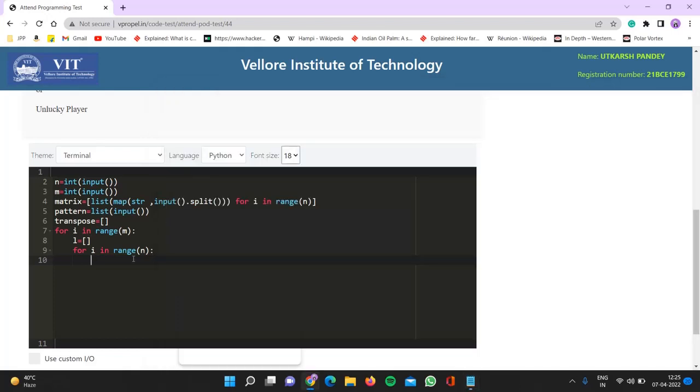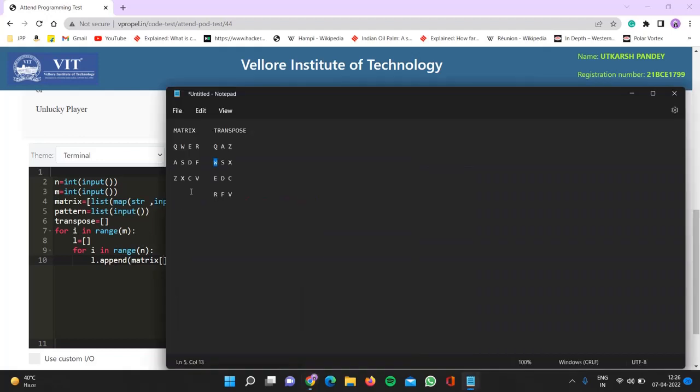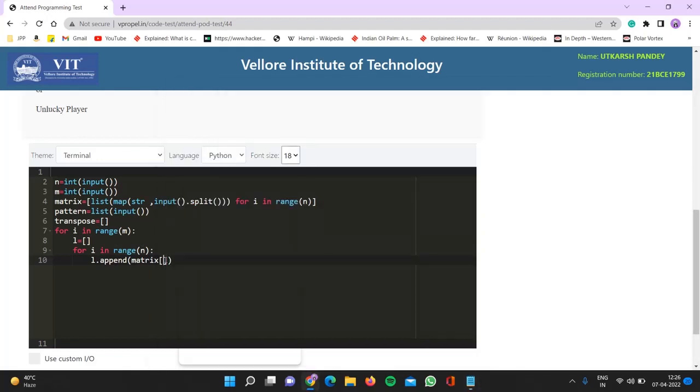So in the same way I'm going to append, l dot append, and I'm going to reverse these position values. The position value of the particular element will be i comma j, so I'm going to reverse it as j comma i.